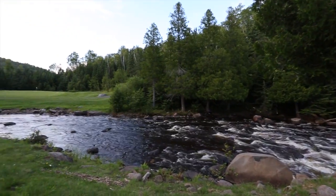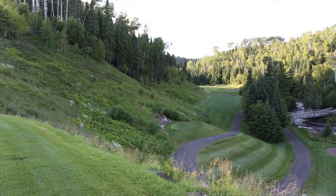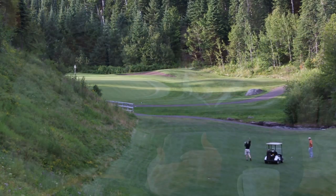It's one of the most exciting holes in golf, visually because of the river. And it's one of the most exciting holes conceptually in golf for the good player because from the elevated tee and the short length of the hole, the choice is whether you try to lay up short of the creek or just take a driver as hard as you can and drive it. And of course, I think you don't drive all this way to lay up. I think most golfers try to drive the green and it's kind of a sucker punch.